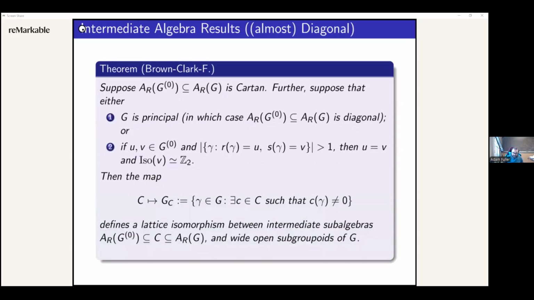Next thing to ask, obviously, is about diagonal, because that's where we got our strongest results in the C-star case. If we have a diagonal inclusion, let me just ignore this for a second. So let's just look at a one. If I have a diagonal inclusion, then I do have the one-to-one correspondence. Whenever I have an intermediate algebra and I have my open subgroupoid with the same units inside G, a one-to-one correspondence between intermediate Steinberg algebra and an open subgroupoid. C will be the Steinberg algebra for this H.